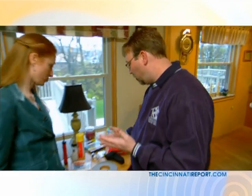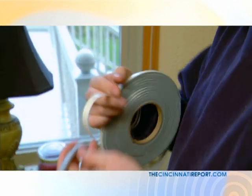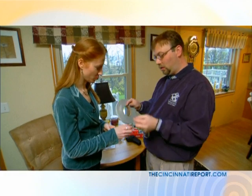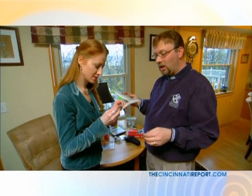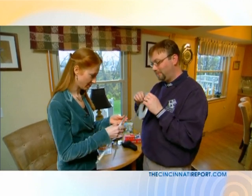Some of the tools that we use are some of the things you see on the table. For example, let's say they have a door that's got a lot of air leakage, and they can't afford to replace the door right now, but we have weather stripping available. And we can either do that for them. It's very inexpensive. You just peel and stick. A lot of fun. And this goes right along the side of the door? Right along the side of the door where it shuts, and it's going to keep the air from going out or coming in, because it's all about managing airflow. It's door insulation right here in the roll.